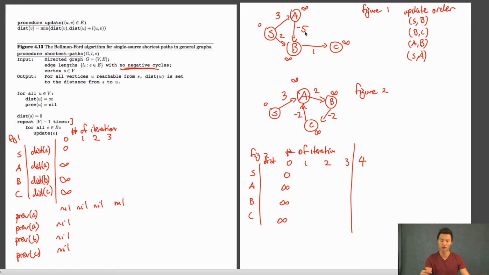In Dijkstra's shortest paths, we can't find the shortest path from S to C if we pop B off the priority queue and update it before we look at this edge, right? Before we look at A, if we already look at B first, we won't have the correct shortest path to C because we won't put B into the priority queue. When we pop this off our priority queue, we assume that we already found the shortest distance from S to B, right?